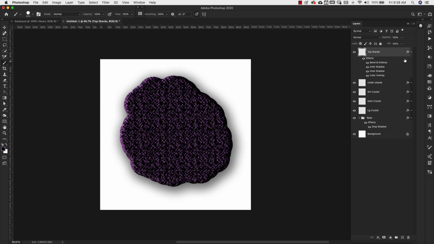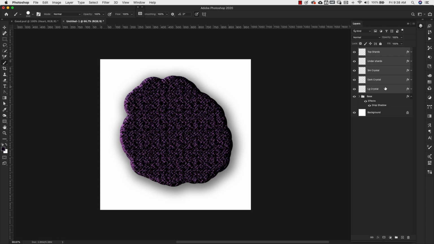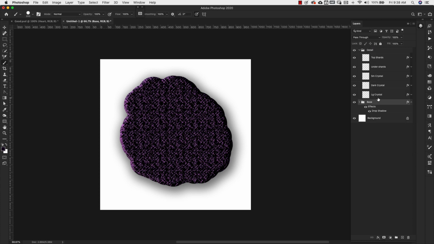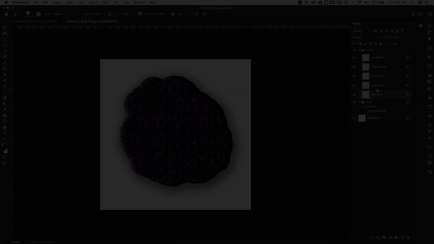So we have all of our detail. Of course, there's nothing on the screen yet because we haven't started drawing. But I'm going to group all of these too. So I'm going to go Command and the letter G. I have them all selected. Command G, Control G. And I'm just going to name these detail. Okay, so now we're going to open up our detail group and start drawing.